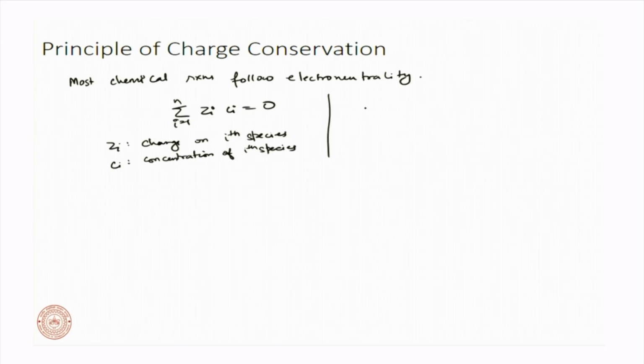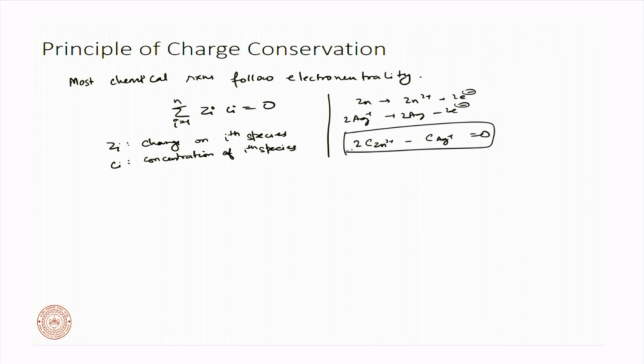Right. So, let us write it down again. So, you will have zinc going to zinc 2 plus, 2 silver plus going to silver. Right. So, we will have 2 into C_Zn2+, and in this case 2 electrons are being given out, in this case 2 electrons are taken, and then we will have minus. So, you can take minus for 1 and plus for 1. So, minus concentration of Ag+, and this should be equal to 0, or we can say that zinc 2 plus concentration, well, rather 1 by 2, 2 of this.